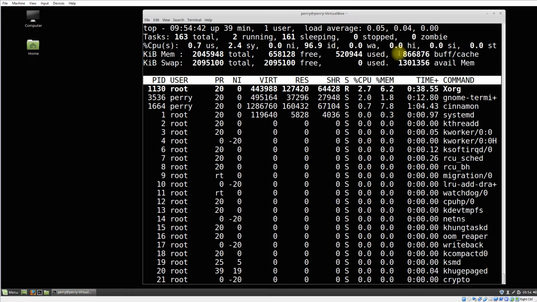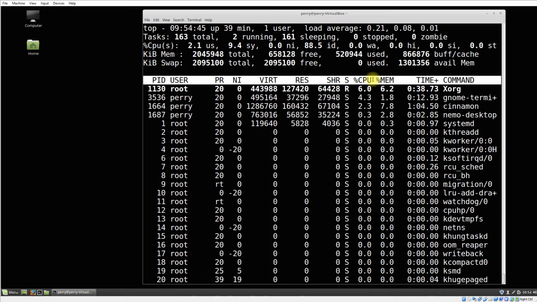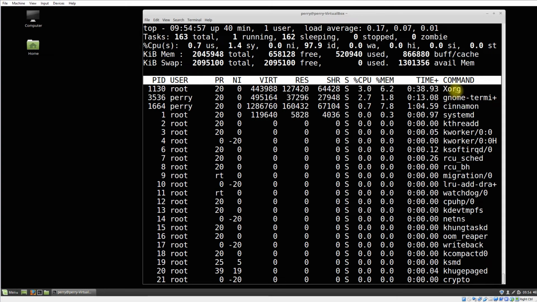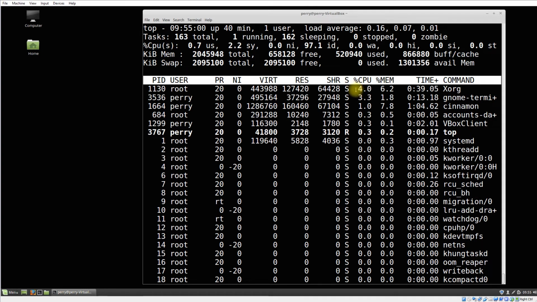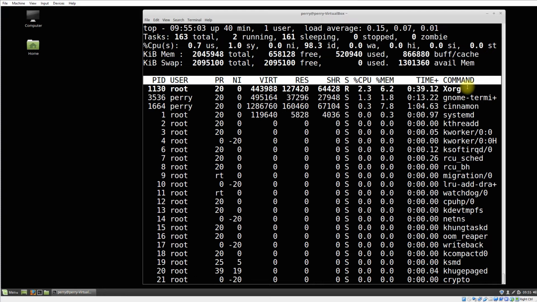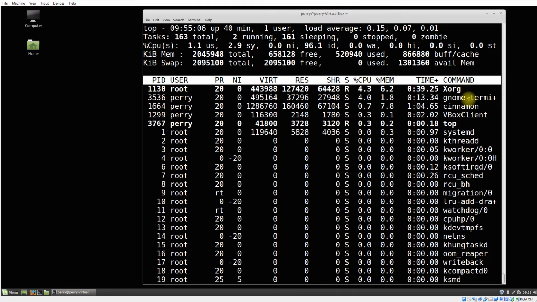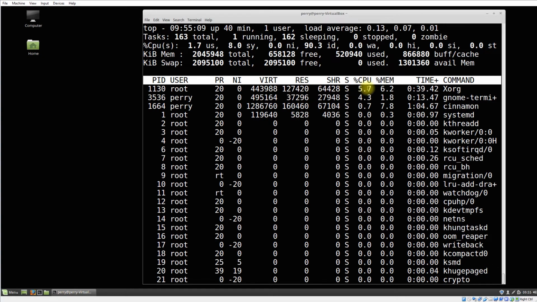All right, so what's going on here? Well, if you look at the CPU percentage right here, this is how much of the CPU, percentage-wise, is actually being used by the particular process right now. And what are Cinnamon and Xorg? That's the stuff that's providing our window interface. Those are going to take some CPU time most of the time. And so you'll see those two will tend to stay toward the top of the list when nothing else is running, okay? But what you see is the percentage of the CPU that each one is consuming.